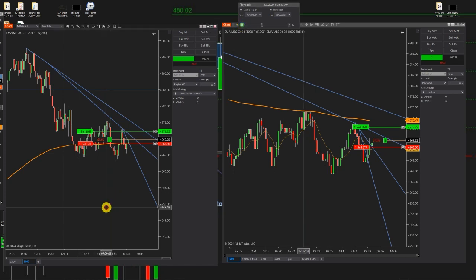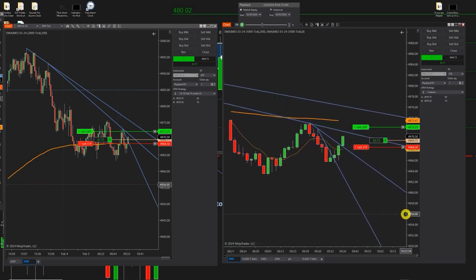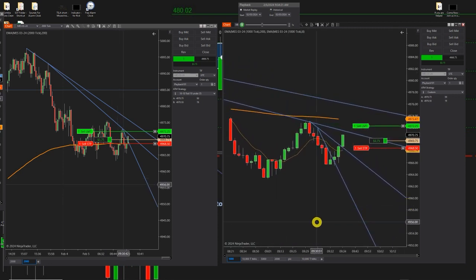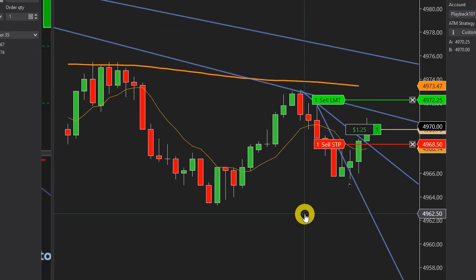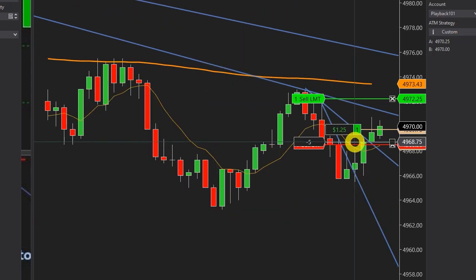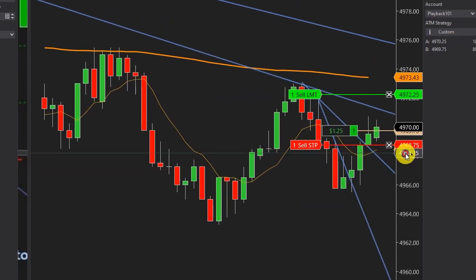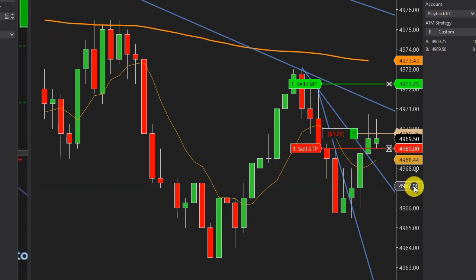February 5th. I've got the 2000 tick chart on the left and the 1000 tick chart on the right. I'm looking for a trend line break here, and I noticed some momentum coming in right here. So I'm putting my stop right underneath that candle. Very, very small stop because I don't know how this is going to work out. I'm lifting it up to that candle that's taking off. I want that to either go or have as small a stop loss as possible.